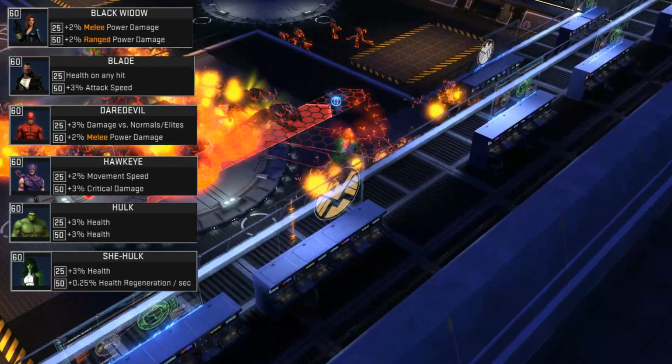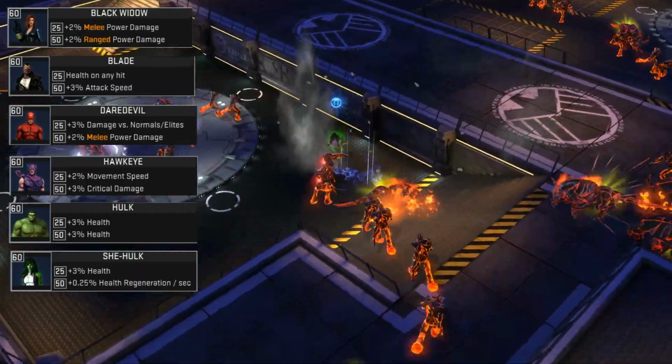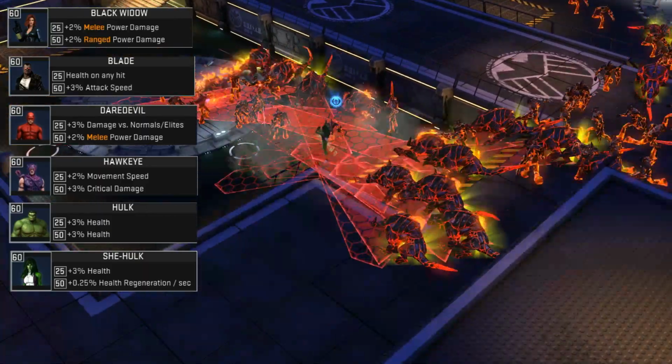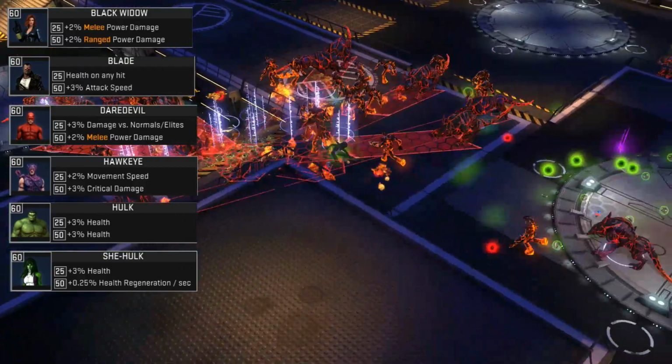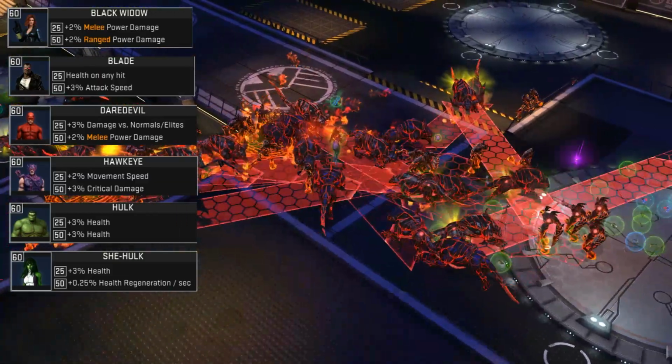We then have another Hulk, and this particular one would be She-Hulk. So she has the 3% base health. On top of that, she has 0.25% health regen a second. So this is based on how much health you have. So as the game goes on and your health pool gets larger, this will become more useful. So I do like this one a lot.